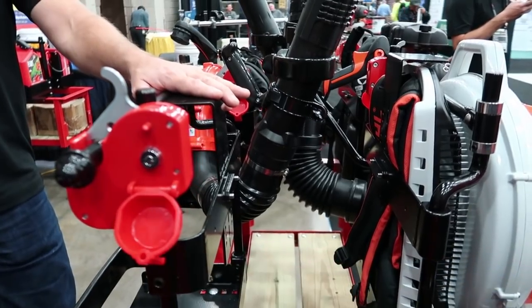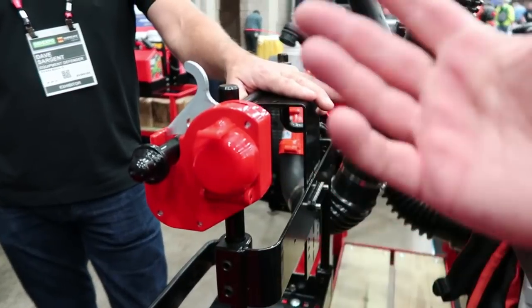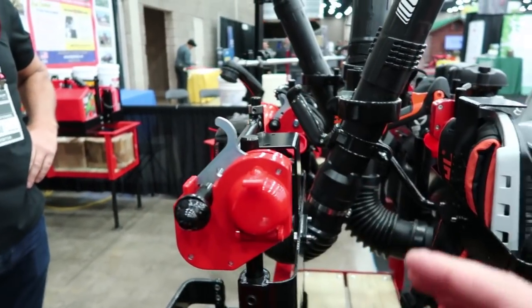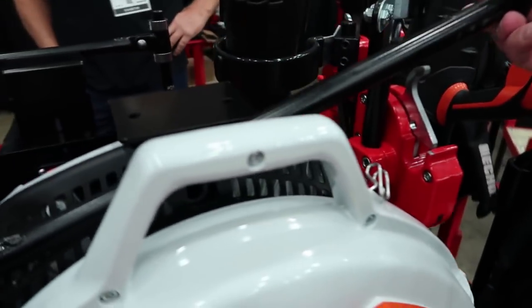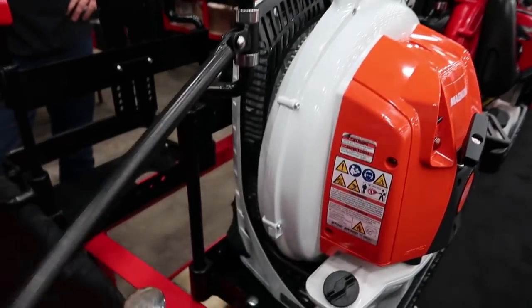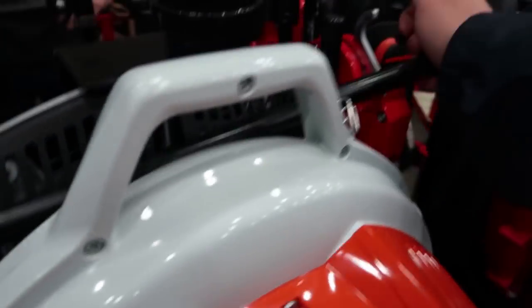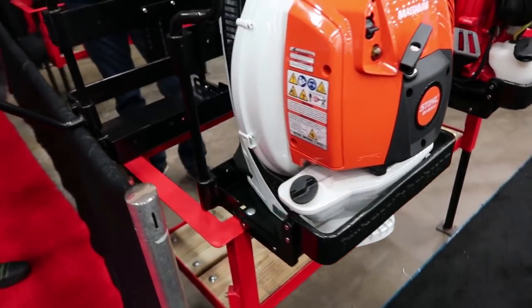You can get this with a key lock or you can also get this with a combination lock. One of the main things I like about it is instead of having to float outward, when you unlock it right here, you can pretty much move that wherever you want. Once you pull this out, this can not only go straight up, but you can pull it up over your handle and move it however you want — up, down, left, right — do whatever you want. And when you go to put it back in, easy as that.